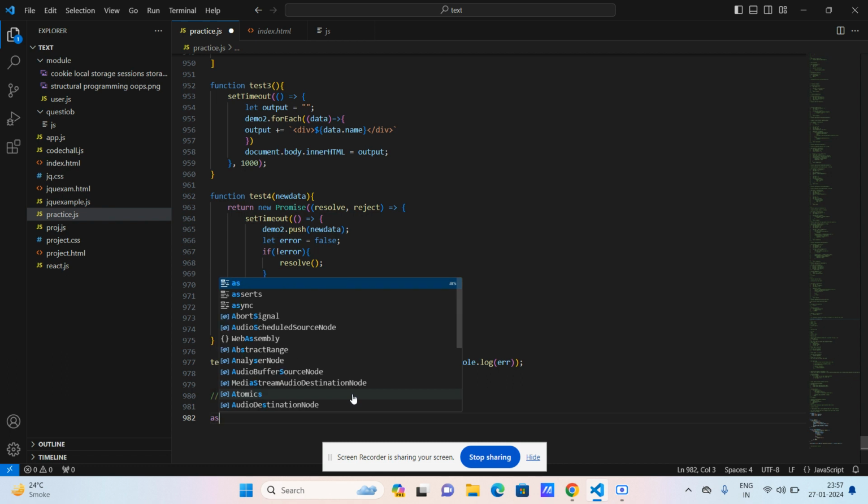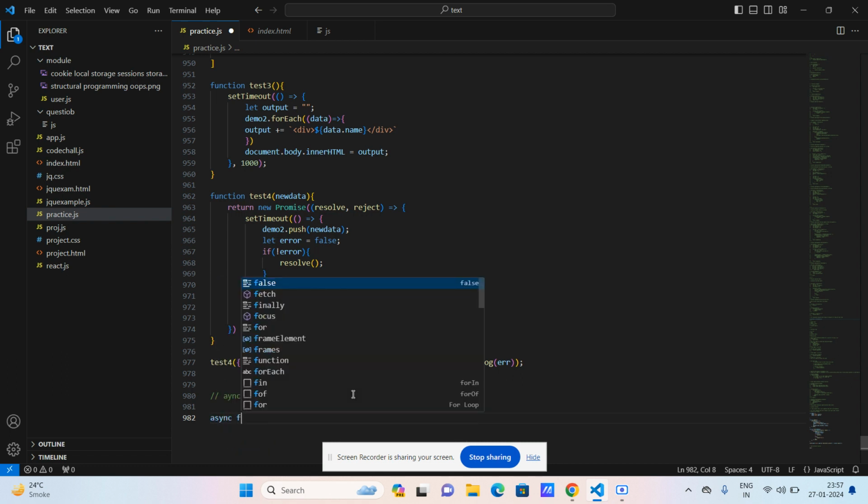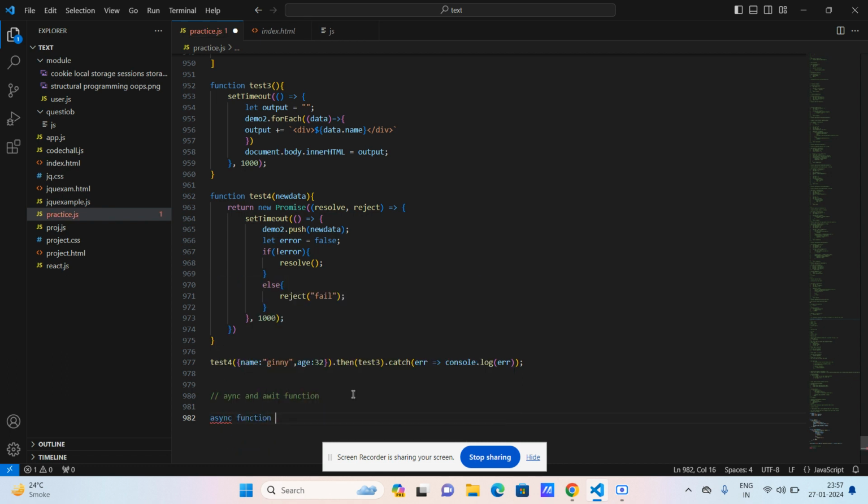So let's use an async function. The function name will be test5. Then we create the function as usual. Then we will use await.